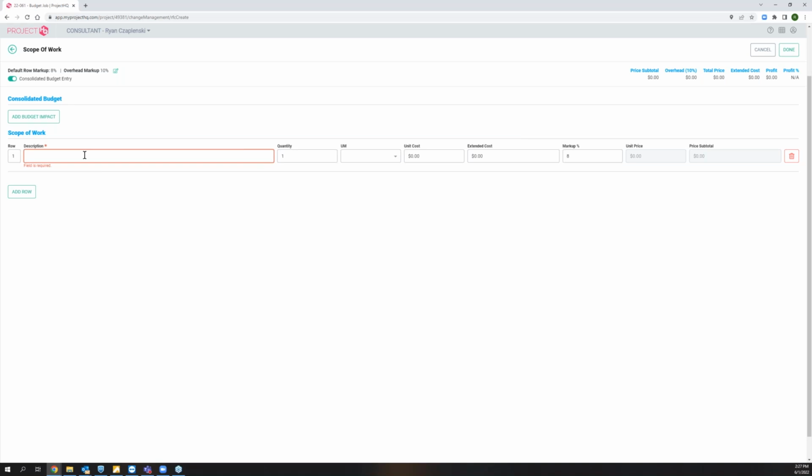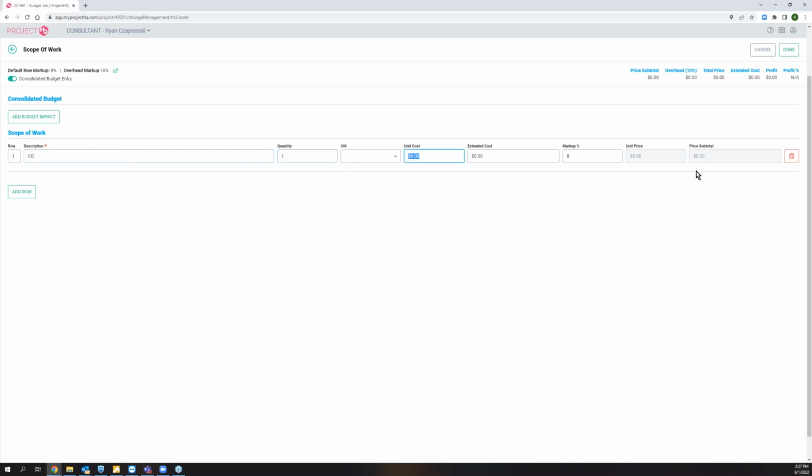So my first example here is going to be one where we just print the totals only. The customers that I do work for, they just need to see a description of what the change order is and then whatever the price of the change order is. They don't need to see anything else. And so when I go to print this or email this, I'm going to use the form that says totals only. Even if I'm not printing any line items, I'm printing the form that says totals only, you have to fill something in here. This field's required no matter what. So if I know that this is not going to print, it doesn't matter what you type here. I could put CO.